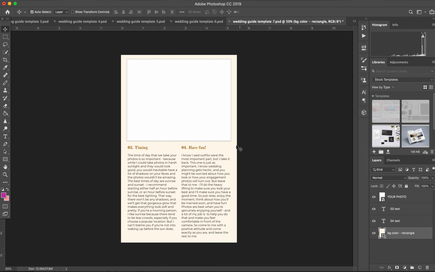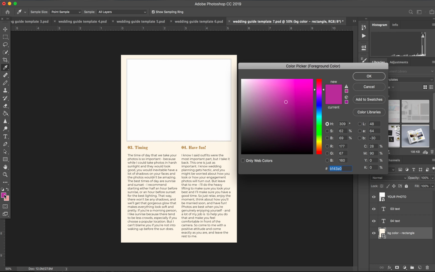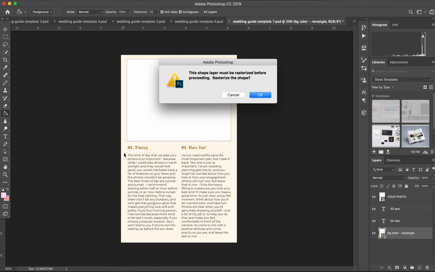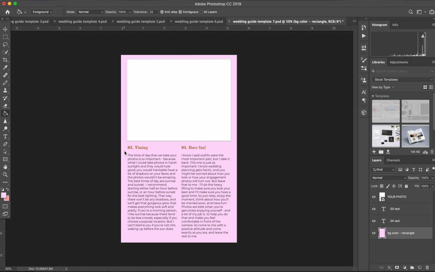And to change that color, super easy, I'm just going to go to the paint bucket tool. And here is where you would set your color. So that top one is what we're going to be using. Say I wanted it to be like a light pink. Click OK. If you get this message, just click OK. And then click that, and there you go. It changes the whole background. So, yeah, just play around with the colors, find what matches your brand, and then you can change your text to stand out a lot more if you need to.